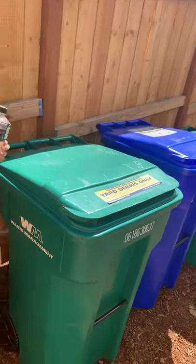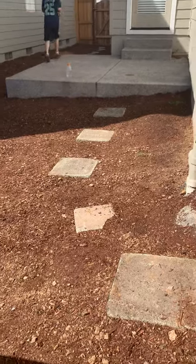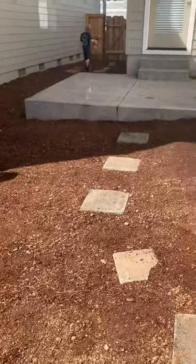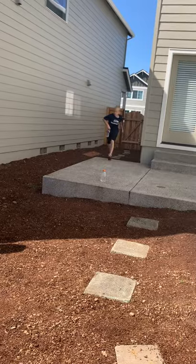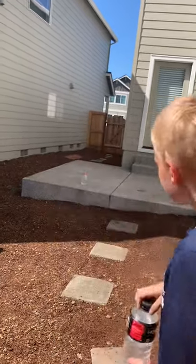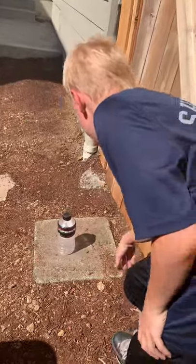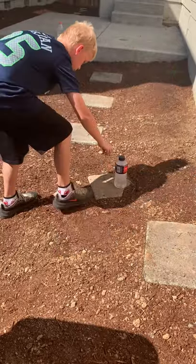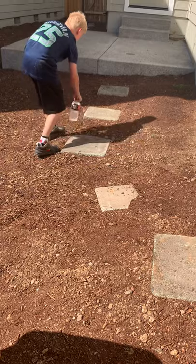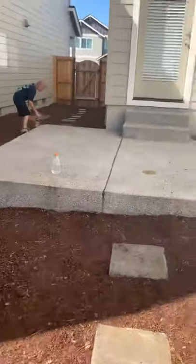Boom. I'm gonna bottle flip on all these steps. So I'm gonna bottle flip on this one, and this one. Okay. Let's do it. Good start. Okay. Nice form so far.